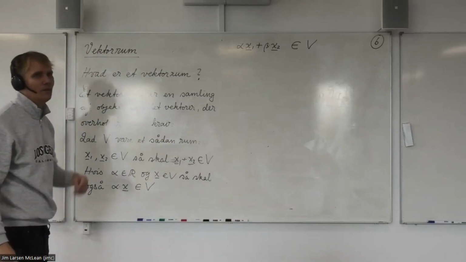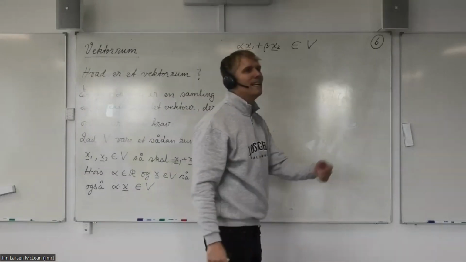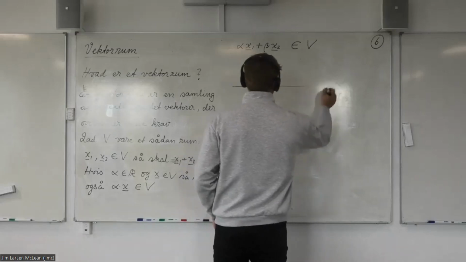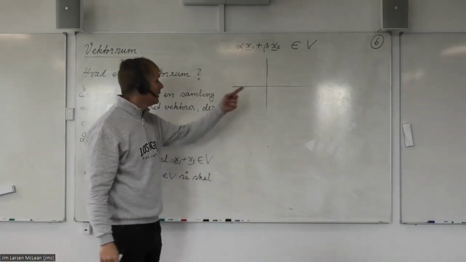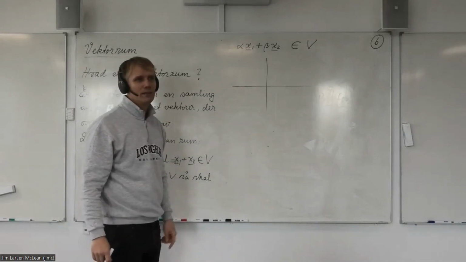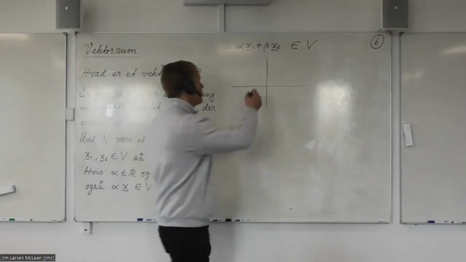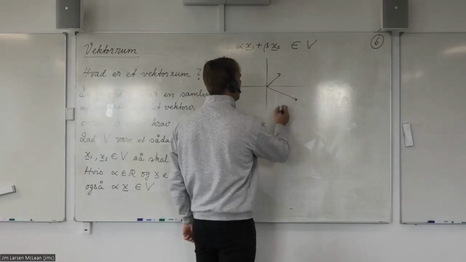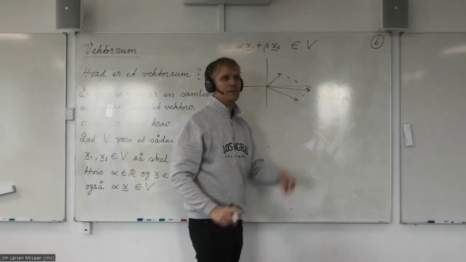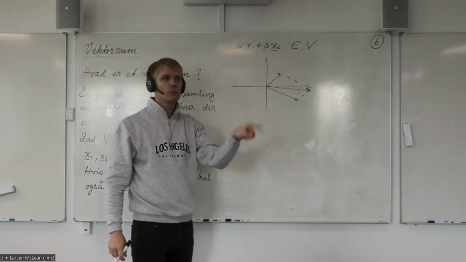These are demands. Could I then give an example of something that you would think is a vector space, but isn't? Imagine that you have the entire plane in a coordinate system here. Are there vectors in there? Yes. There are two-dimensional vectors living in that vector space. How many are there? Infinitely many. Pick two random ones and add them together. Bang. Is it in there too? Yes. So the whole plane is a vector space and it is of dimension 2.